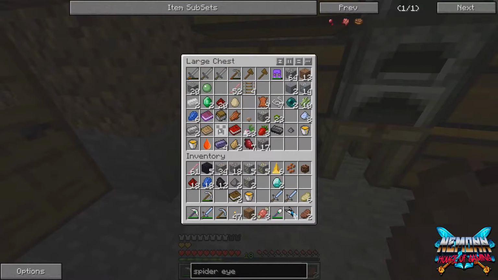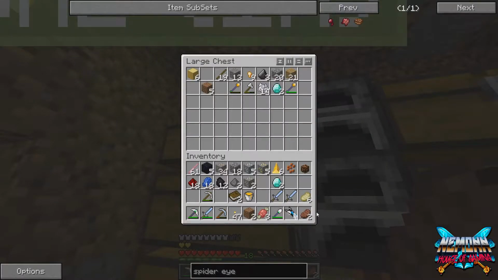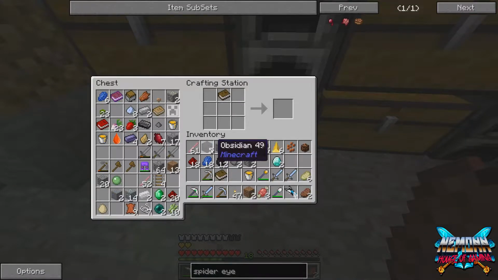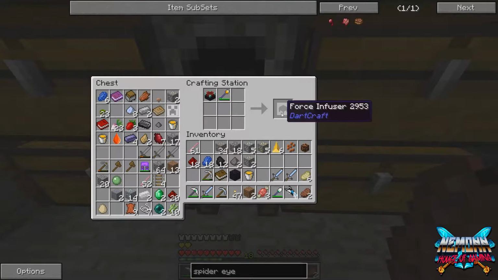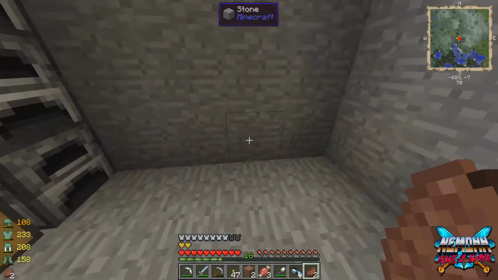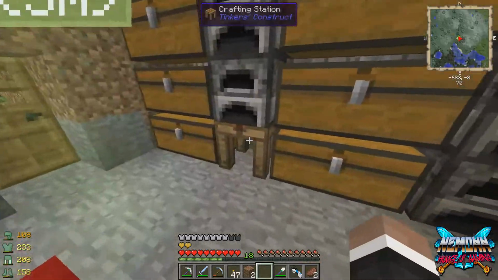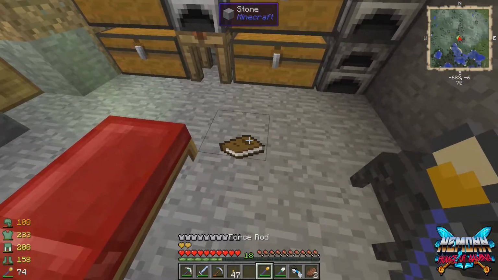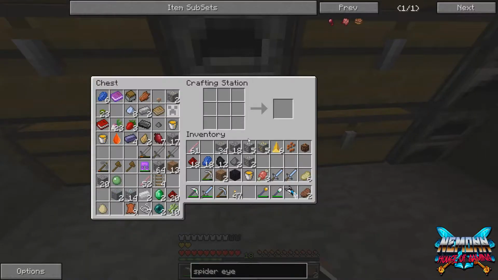Okay, so we're gonna need that for later. We're just gonna keep that in there so we don't forget about it. Okay, then we're gonna take this right here. We're gonna borrow this book right there, and we're gonna make ourselves an enchantment table. Okay, so then we take the enchantment table, put a force rod next to it, and we got ourselves a force infuser. Where we're gonna put the infuser is probably gonna be right there. Perfect. Okay, now we take this book, throw the book on the ground, and then we just do that. Perfect. Okay, we got ourselves a force infuser now.